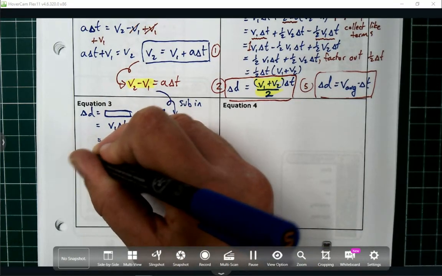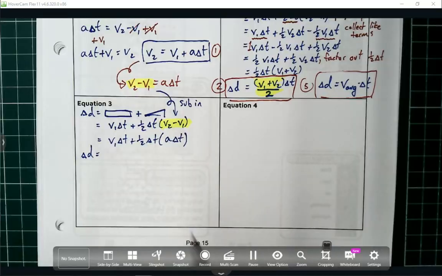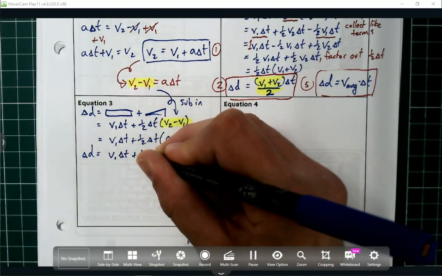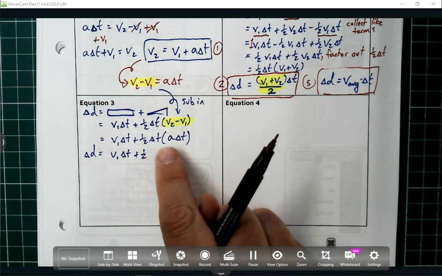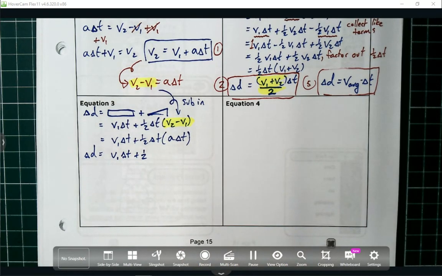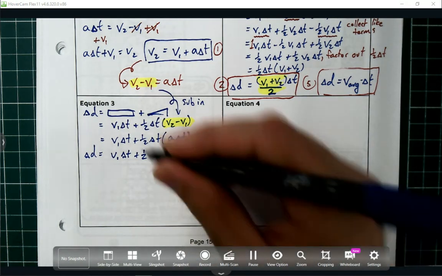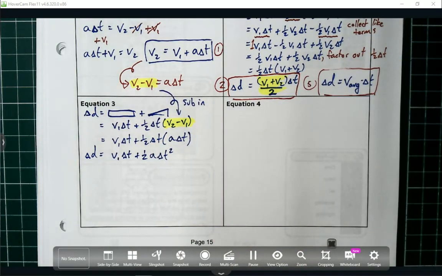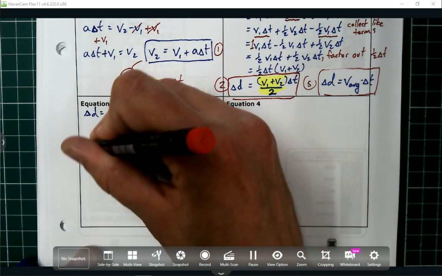And then we say delta D is equal to, okay, well, that's V1 delta T plus, and let me think this out, plus 1/2, but T times A times T. What could I write that as? Yeah, you're right. A times delta T squared. Thank you, Zainab. Yep, A times delta T squared. Beautiful. That's actually a lot tidier. And so I want to put a box around this one.